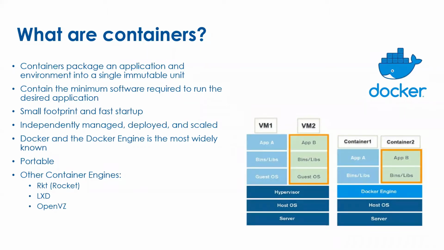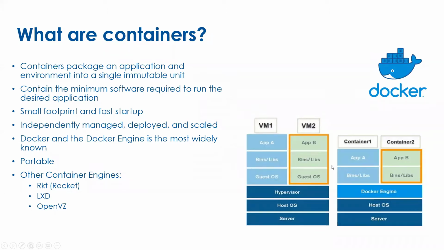Docker and the Docker engine are the most widely known containerization technologies and engine that containers run on. They're also portable. So if you build a Docker container on a Windows OS, assuming it's a Linux container, you can move that to any type of server that has the Docker engine. And there are some other container engines that, I'll be honest, I have not touched at all: Rocket, LXC, and OpenVZ.